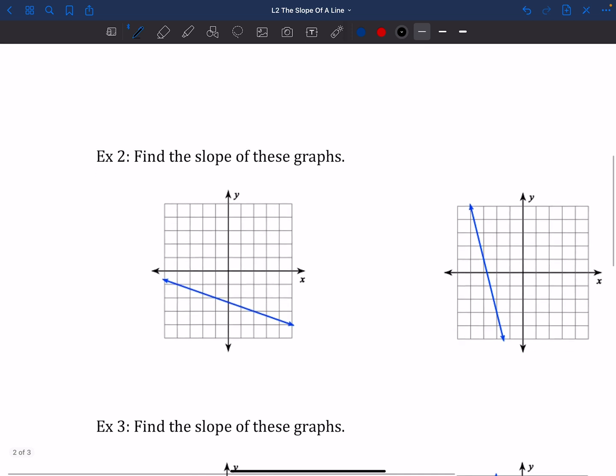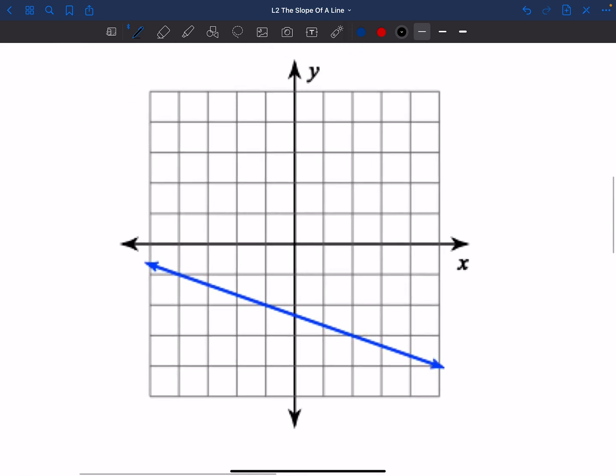All right. We got a couple more. Again, it might be a good idea. Try pausing and see what you get, right? This one, if you're a little bit unsure about the negativity, right, follow along with what I'm going to do, and then I'll have you try the next one.